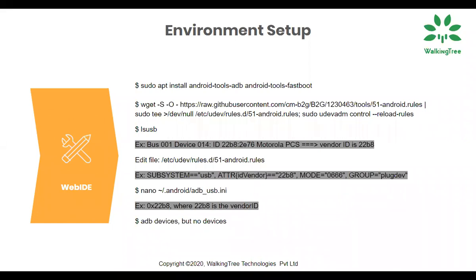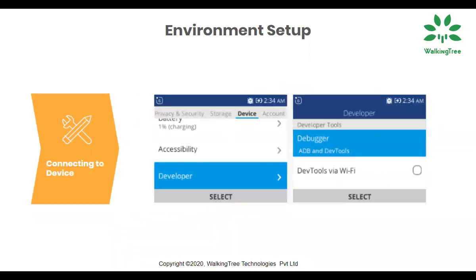Once we are done with that, then we can ensure with the help of adb devices whether you can do the testing with the physical device or not. If you run adb devices and the device is detected as part of the USB devices list, then everything is good. If you don't see the device in this list, then there is still something which needs to be configured. This time we need to configure that as part of the physical device.